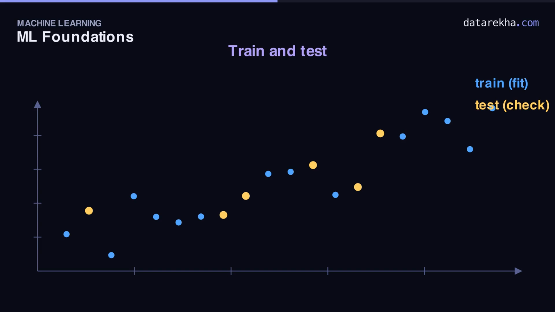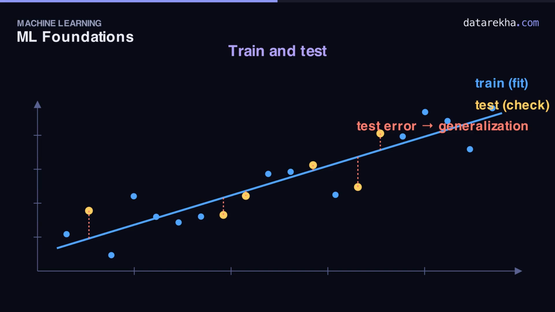The blue points, the model is allowed to learn from. The gold points, we hide away and don't touch. Fit the model on the blue training points only. It learns its curve from those, never seeing the gold ones. Then the moment of truth. We bring back the gold test points and check how close the curve lands to their real answers. That gap, on data the model never trained on, is our honest estimate of how it'll do in the wild.